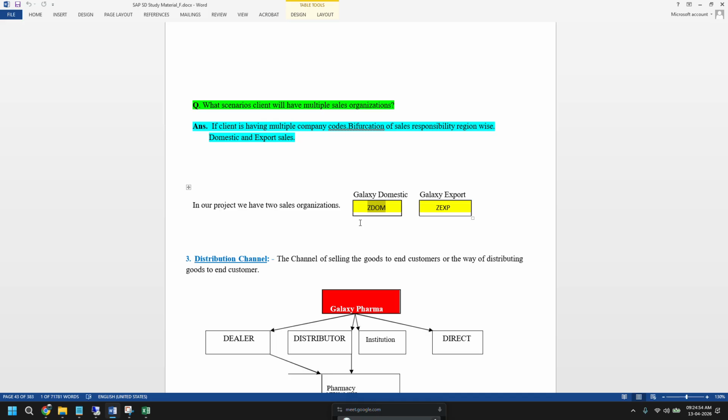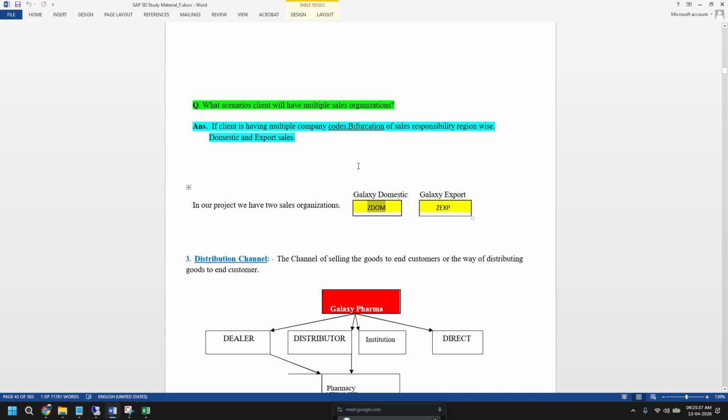Also, at the end of the month, quarter, or year, your top management will ask the salesperson, tell me how much domestic sale we have done and how much export sale we have done. It will be much easier to create that report if you use a different sales org for domestic and for export. Anyone can see how much export we have done just by this export sales org. So the reporting is very easy. You can create one itself, that's fine. But how will you differentiate later, after one year, how much sale you have done for domestic and export if you are using just one sales org?